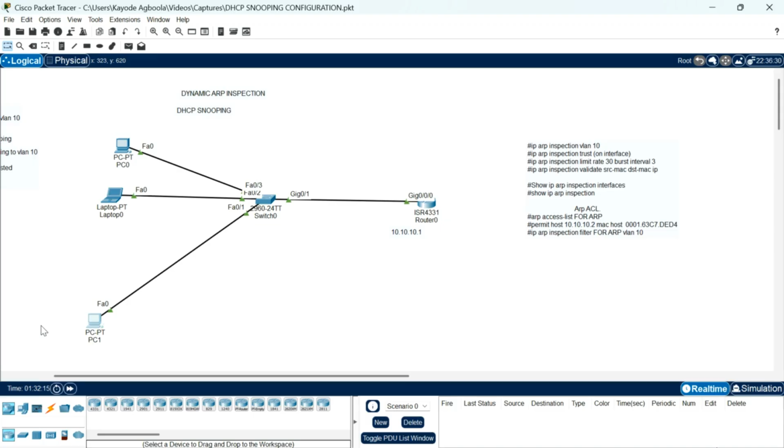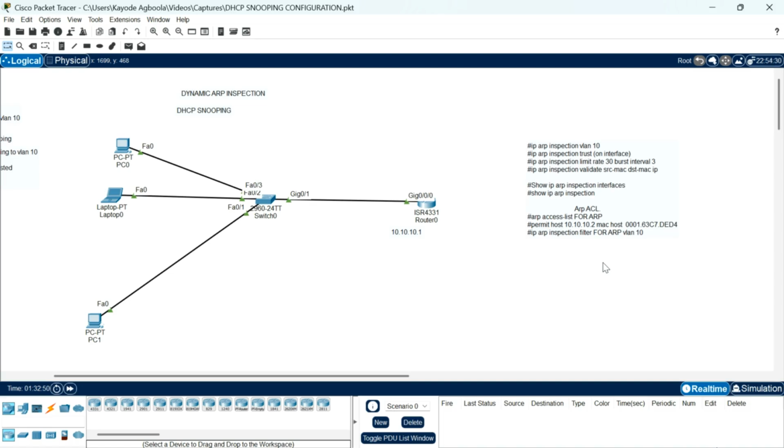It's not possible. Therefore, its ARP will not be permitted by the switch, because the switch will look up the DHCP binding table and it doesn't have an entry for it, because its IP was not learned via DHCP. So it can't learn the MAC address of any device in the network because its ARP requests will be blocked. So in such a scenario, you have to create an ARP ACL for that kind of device.